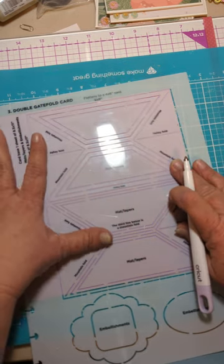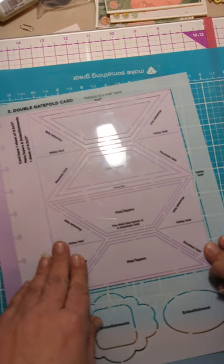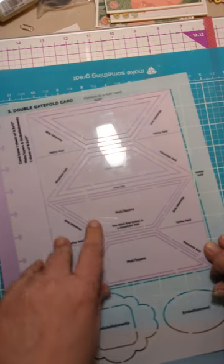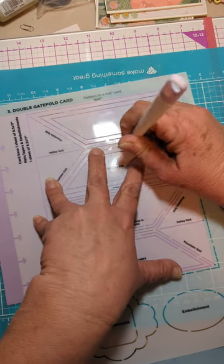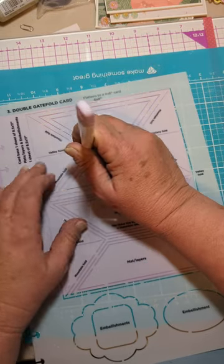Okay, how many of these do we need? Four. No. One, two, three, four. Yeah, four of them. I'm just going to do them all right here and try to get that ripped. And it'll give it kind of a white edge too.